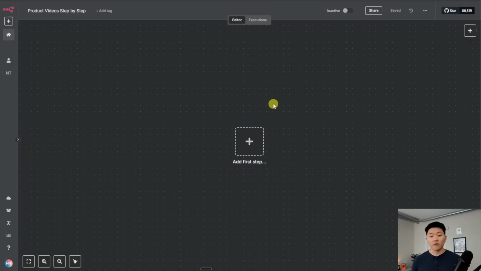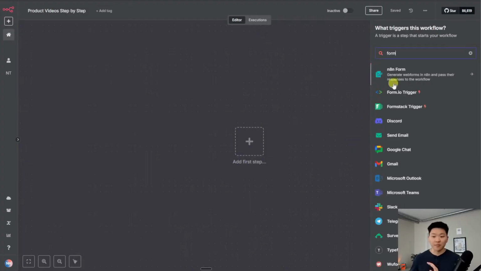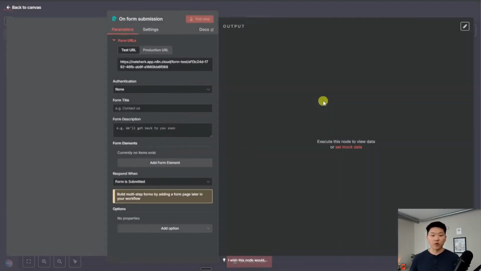Cool. So once you have those, let's get started on the workflow. So as you guys know, a workflow always has to start with some sort of trigger. So in this case, we're going to be triggering this workflow with a form submission. So I'm just going to grab the native N8N form on new form event. So we're going to configure what this form is going to look like and what it's going to prompt a user to input. And then whenever someone actually submits a response, that's when the workflow is going to fire off.